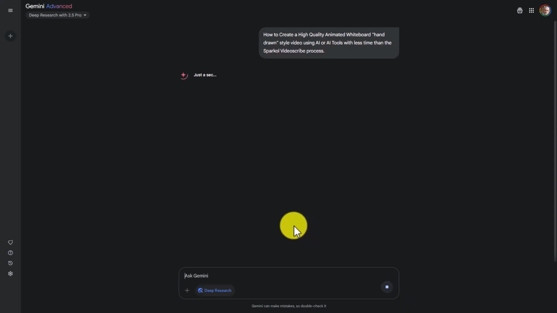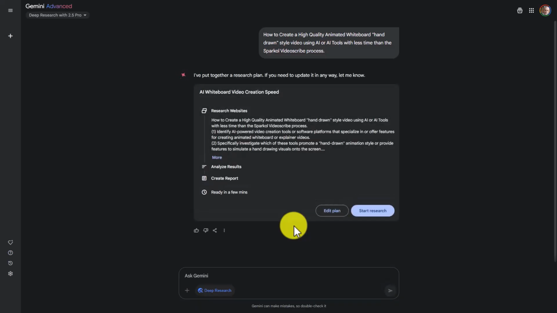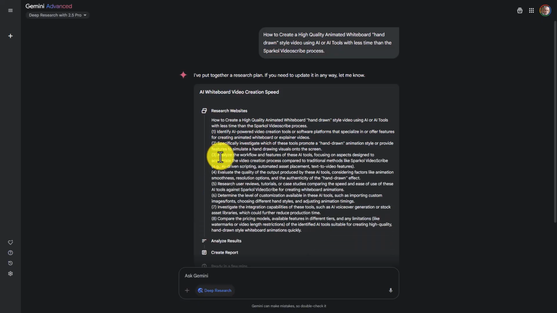Typically, what will happen is that Gemini will then take your prompt. What it will then do is it will make an assessment about how to answer your prompt and how it's going to do the research. And then it will give you a number of things to agree to. When Gemini returns the plan to you, it's to review the plan.